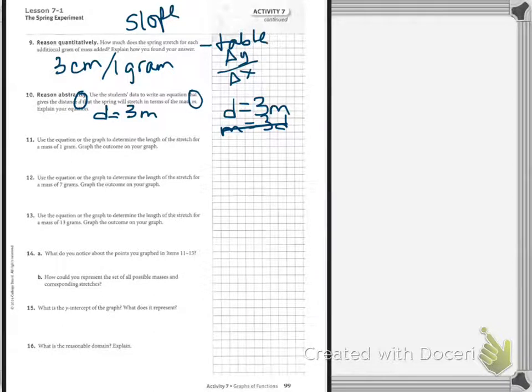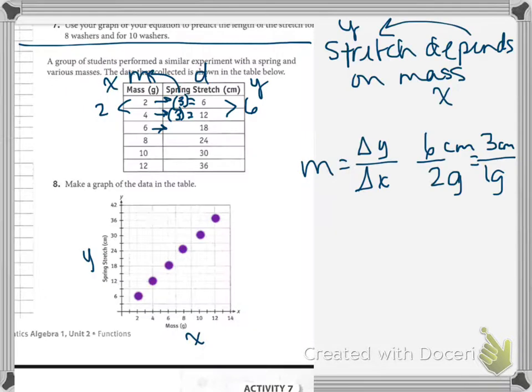One of the biggest issues I see every year is we get really used to x and y, and they're wanting us to use a different variable. So if it helps, you write y equals 3x and then plug in the necessary variables for independent and dependent, then we can do that. It wants us to find the mass of 1 gram. Gram is m, so 3 times 1. So my d is 3, and it wants us to put that on the graph. Well, we have the coordinate now, 1, 3, because x, our independent variable, is 1 and y is 3. So there it is in the graph.